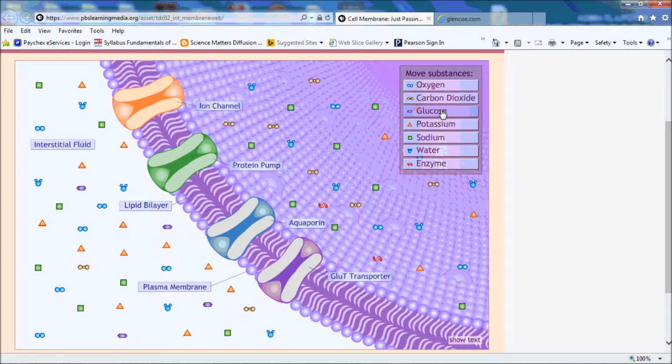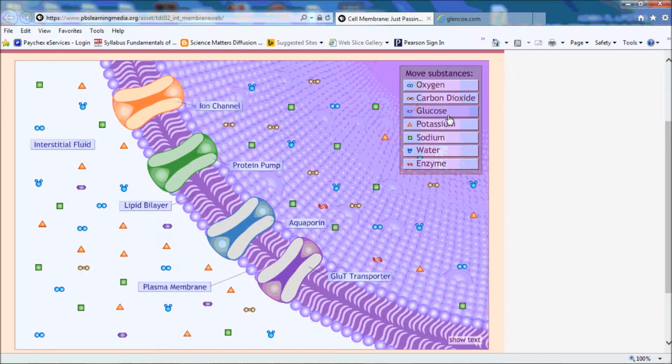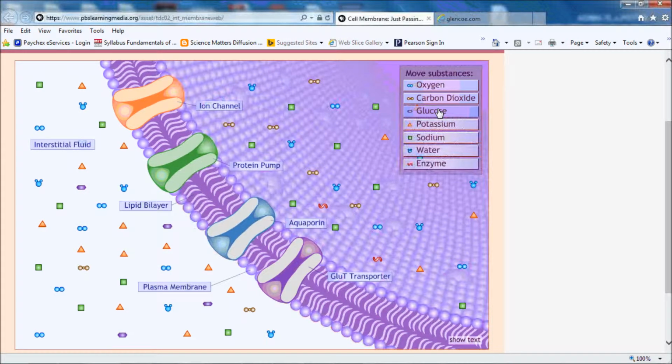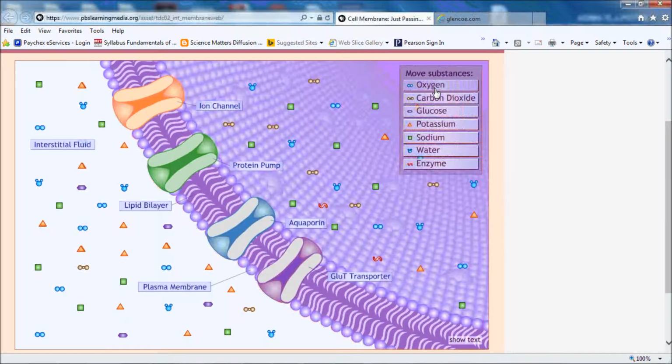Glucose. Glucose is sugar, of course, and most sugars end in -ose. That's something that we need for survival. So we need to take that inside of our cells. And what you'll notice, oxygen went in and it went through the phospholipids, but glucose went in through the proteins. Reason being, oxygen is small, and anything that's small can just squeeze through the phospholipids. Carbon dioxide, also small, can go through the phospholipids.